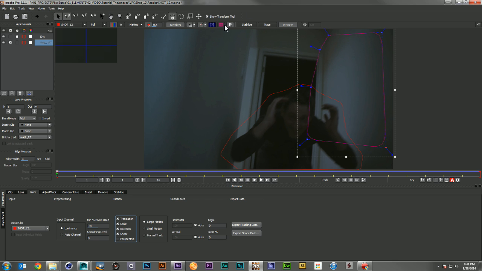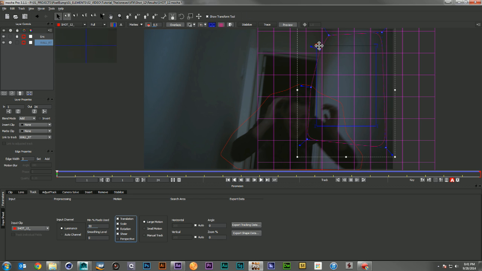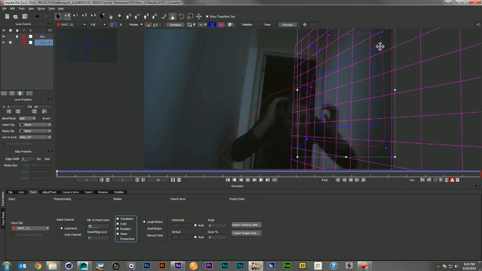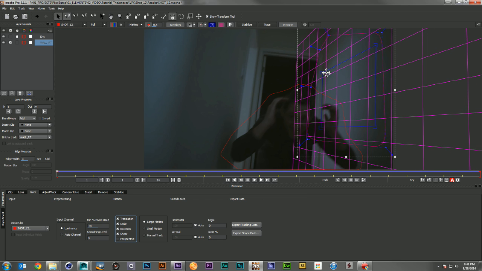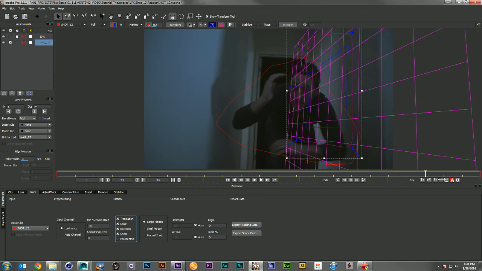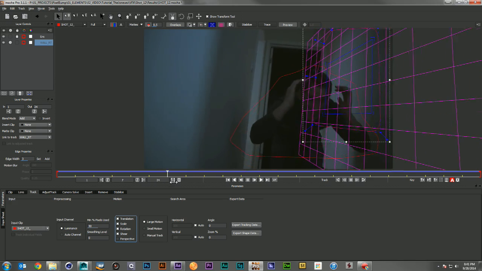That looks pretty good. Let's bring in our grid and set an area here so we can watch it a little closer. You just kind of want to line this up pretty close to what the wall's perspective is. So this will give us a really good idea of what we're doing.